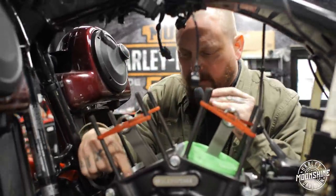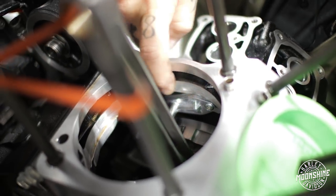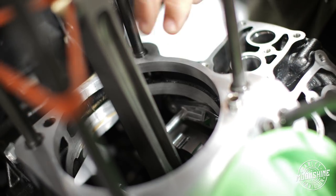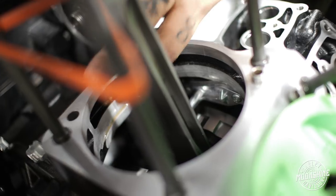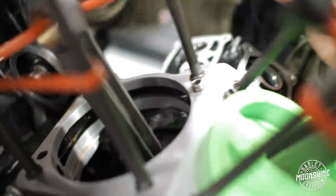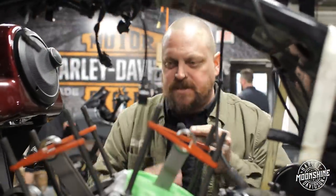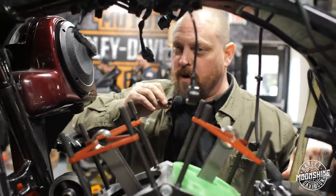So if you get down in here, as you can see, we drill the case down farther than stock. See how this drill mark goes right down here, right above the oil squirter. The cylinder actually kind of hugs around that. The purpose for that is the cylinder wall goes down enough that the skirt does not exit the wall, which makes the piston extremely stable inside the cylinder for longevity and strength.